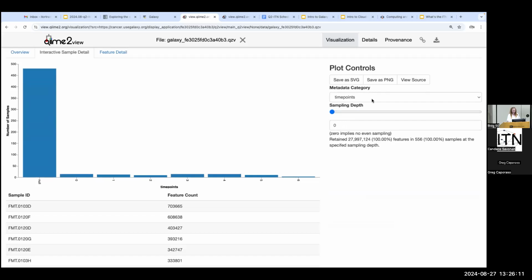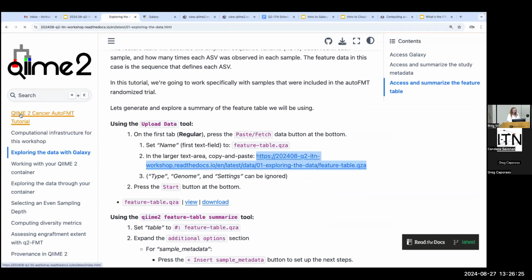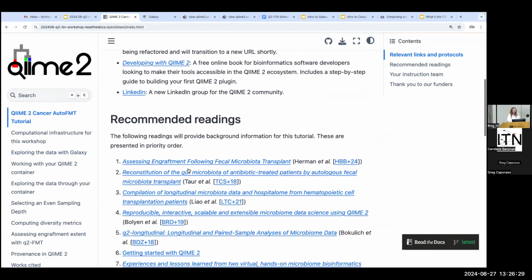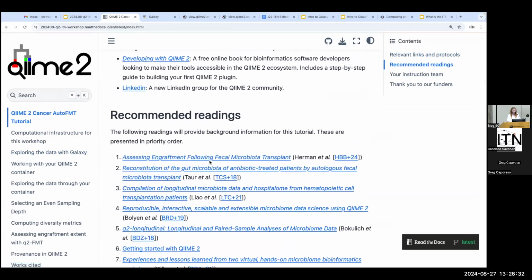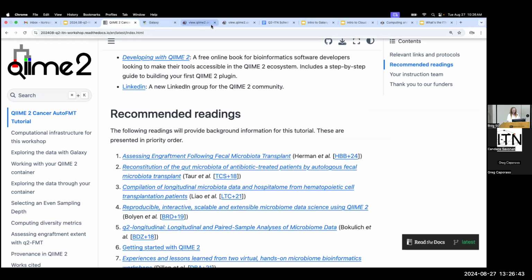And yeah, that is, I think, all that I have for you today as far as your first two commands, but you are welcome to play around with Galaxy. And oh, and then the papers that I mentioned at the beginning, I believe are also linked in here. So if you wanted to read up on those, yeah, here they are. And oh, also you can read up on Q2FMT as well if you wanted to really get prepared. But yeah. Any questions about your first two commands in QIIME?